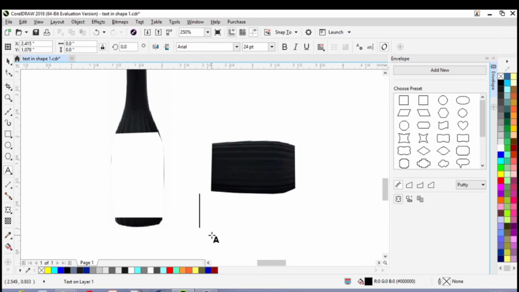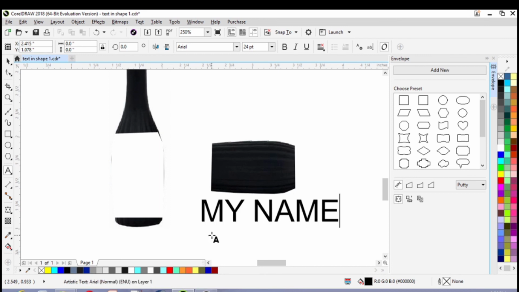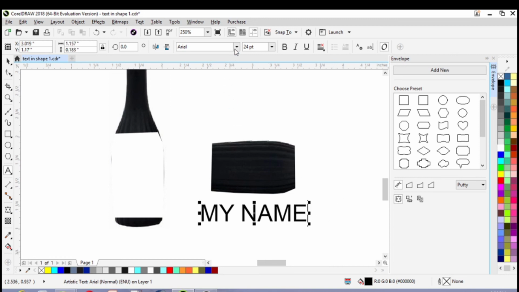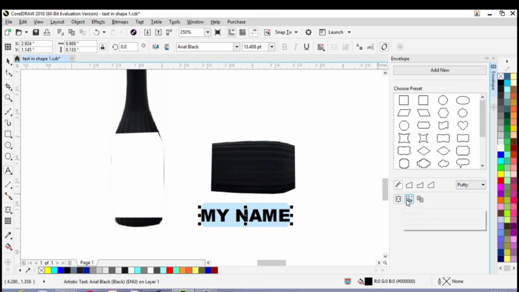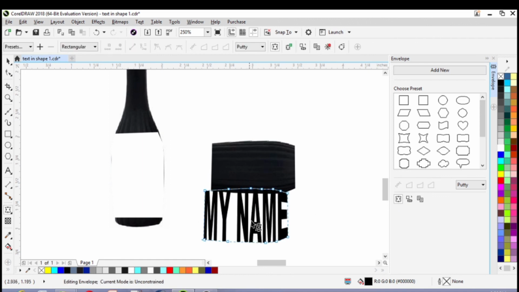Just write your name. See, my name. This should be your name. Click on this, make it Arial black. I like using Arial black. I don't know why. Okay, so I could reduce this. Just keep lines until it's checked. Then create envelope from this.